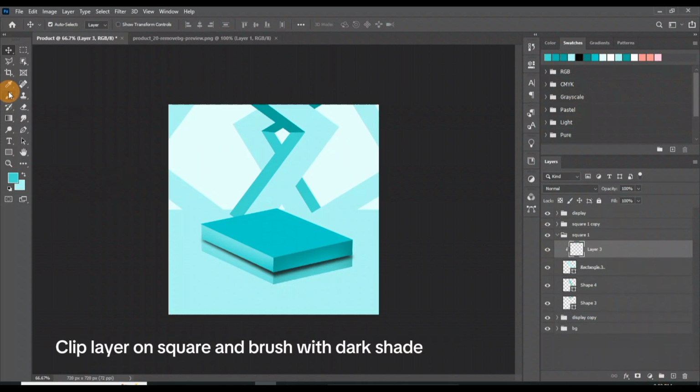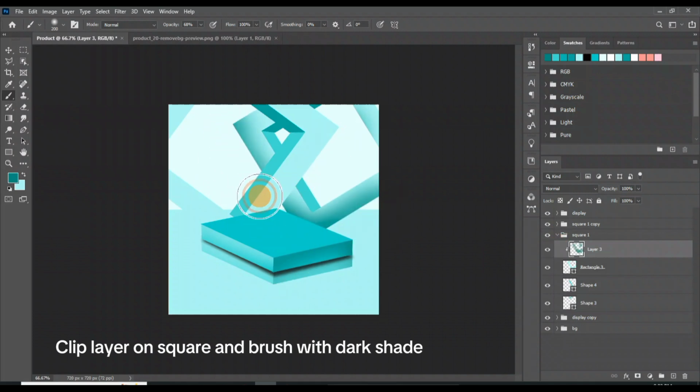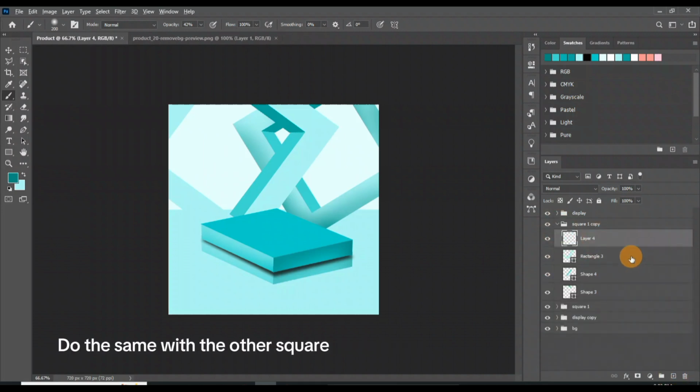Clip layer on square and brush with dark shade. Do the same with the other square.